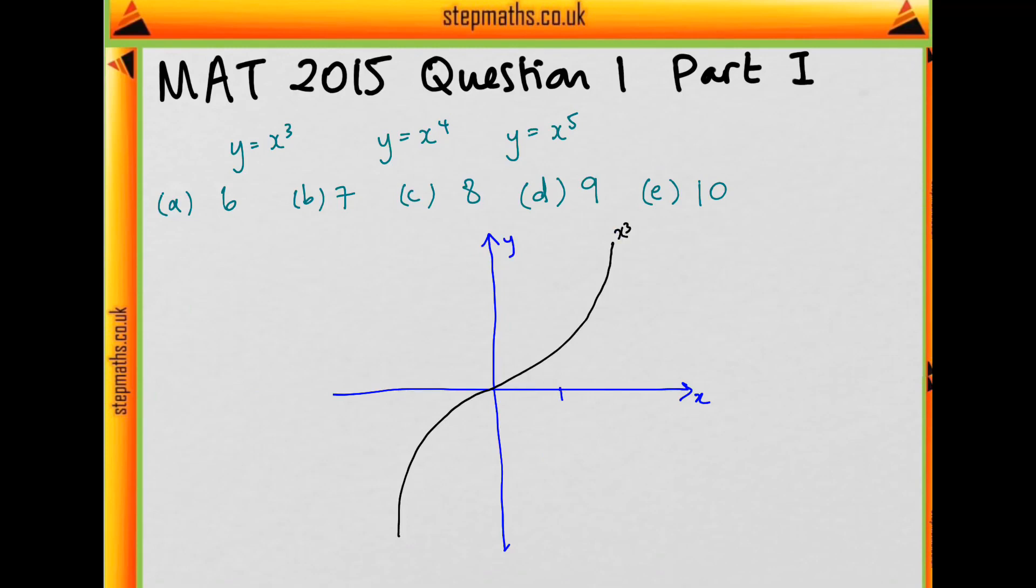Now let's say 1 and -1 are here and here. So now if we draw x⁴, it's going to be something like this. On the right-hand side, when x is less than 1, raising it to a higher power will make the number smaller, so x⁴ will be below x³. But at 1 they are equal, they're both equal to 1. And then after 1, x⁴ will be steeper than x³. So that's x⁴.